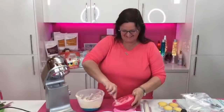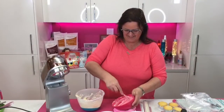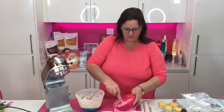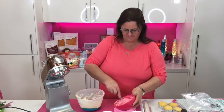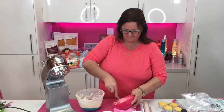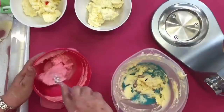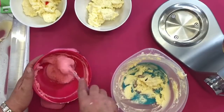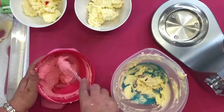It is a gorgeous texture, isn't it, Maureen? Has Maureen made the Swiss Meringue Buttercream with it yet? She's been making meringues and pavlovas. Have you made the Swiss Meringue Buttercream yet, Maureen? Let me know. Now, I've got to be honest, when it comes out of the fridge, it does need to go back to room temperature.